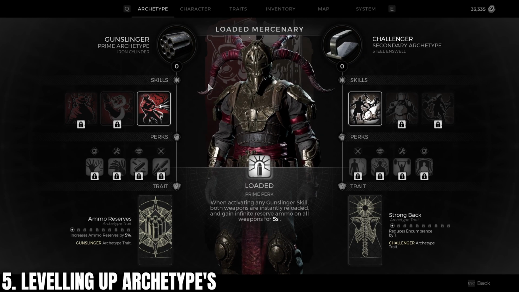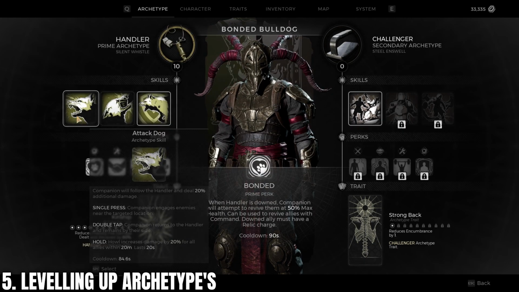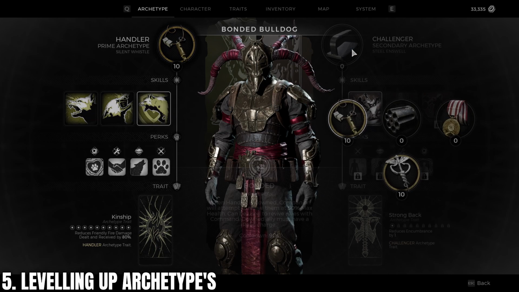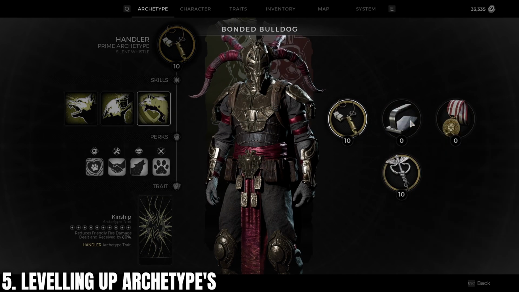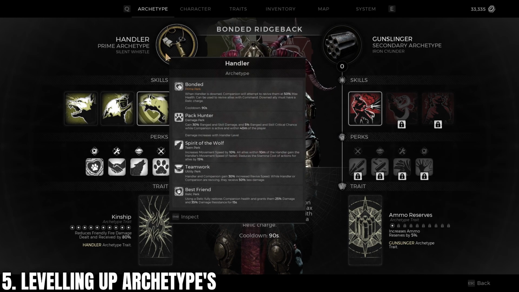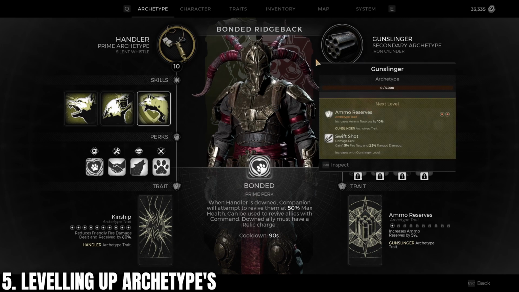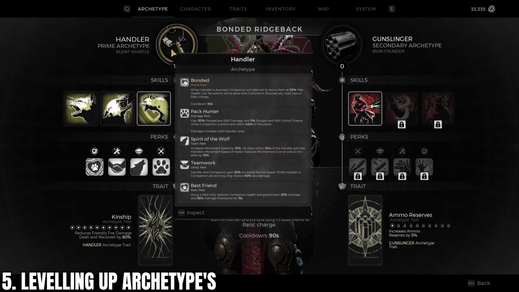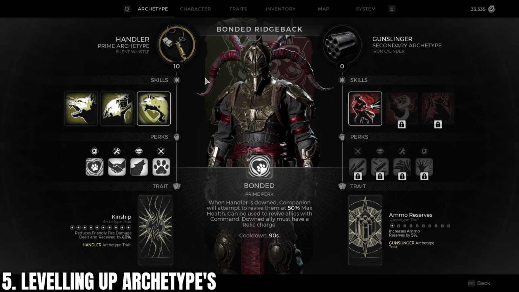The best way to go about leveling up your different archetypes is to have one that is max level already. So I'm going to keep my Handler on, and then select a different archetype here that you need to level up. So we'll keep it as Gunslinger. Now, when you have it like this, where you've got one maxed out archetype and one that needs leveling up, the one that needs leveling up is going to get 100% of the XP that is earned. It is not going to split to the one that is 10, which means you're going to level up that archetype much faster and still be powerful enough for the content still to be easy, hopefully.